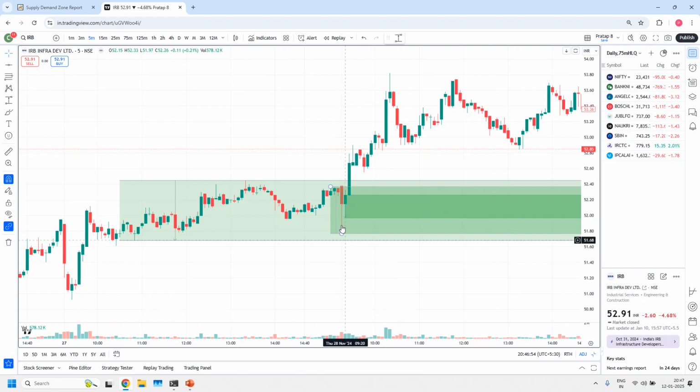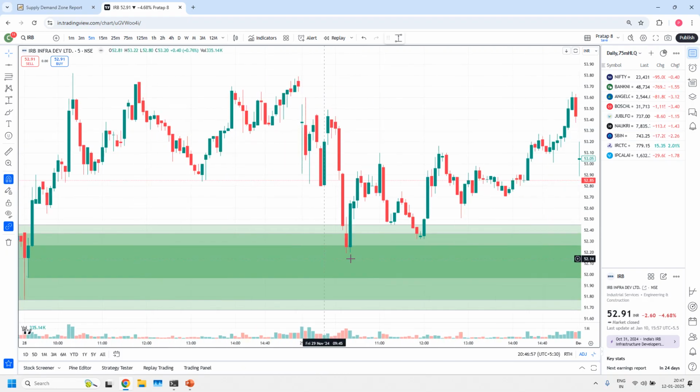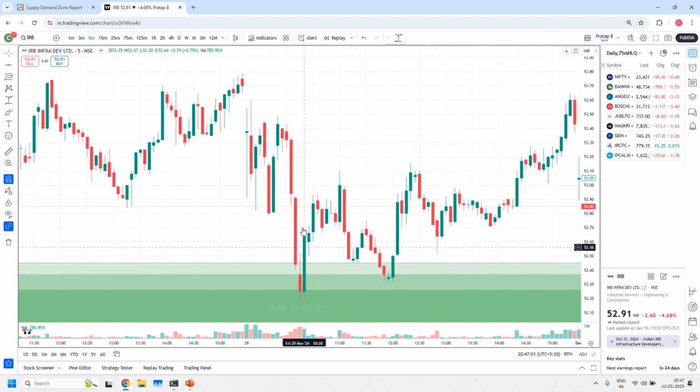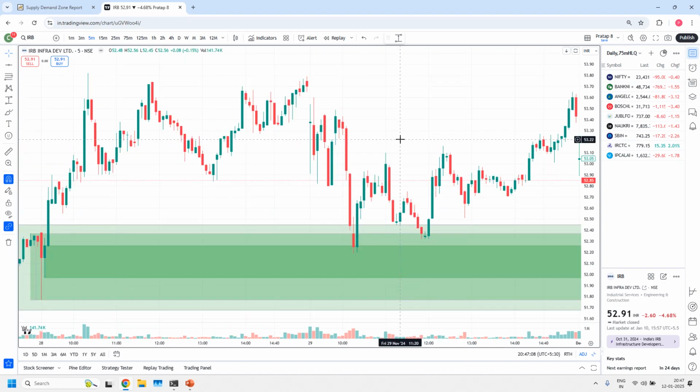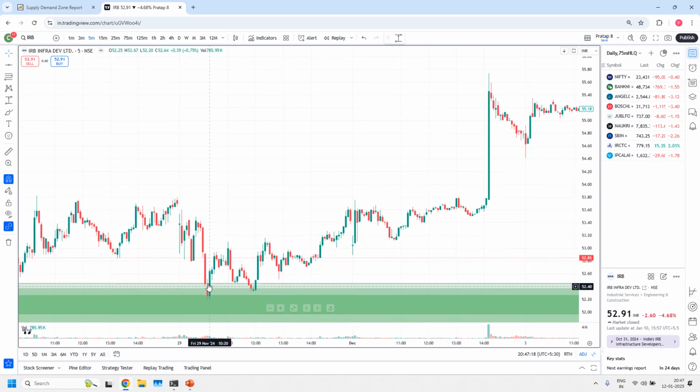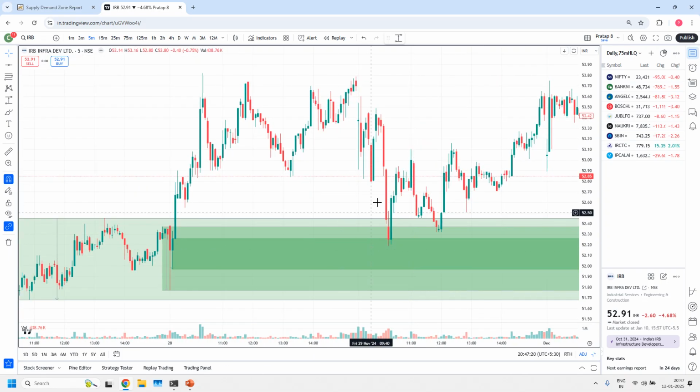So we have an institutional order flow, rally, base, rally. And it is a tested zone. But even though it is tested, again drop, base, rally. Within this drop base rally, again drop base rally. Institutions keep on creating, but this is the origin. If you want to plan another trade, remember it is a tested zone, but it looks like a high liquidity zone because of LOTL zones. This is LOTL, drop base rally. Within this LOTL, again drop base rally.